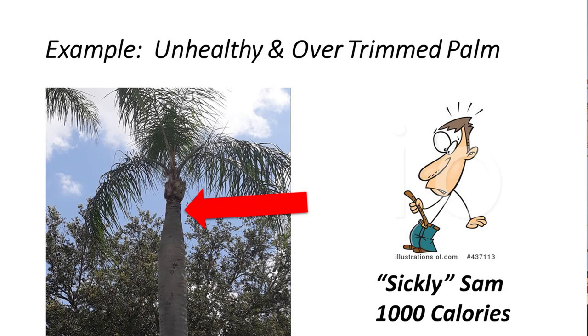The University of Florida says never cut a palm back past the 3 and 9 mark. We've seen and heard about it for years. The 3 and 9 mark means the point where the frond is attached to the trunk and grows out from the trunk. So you do not want to cut beyond that.